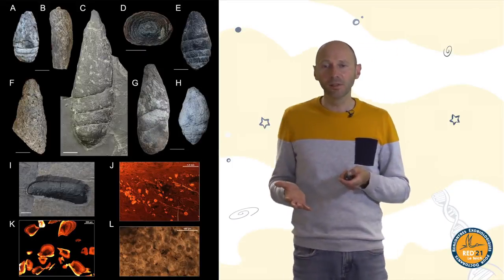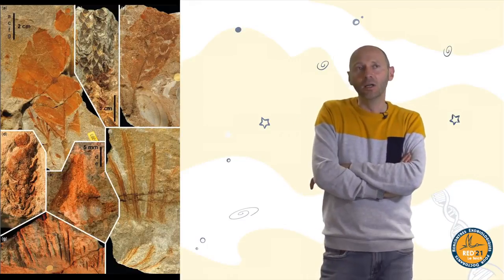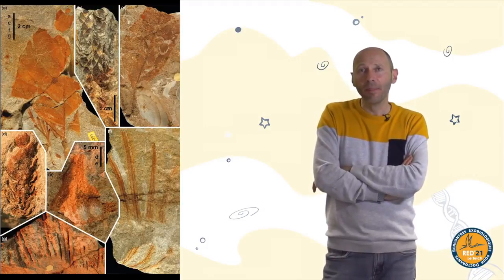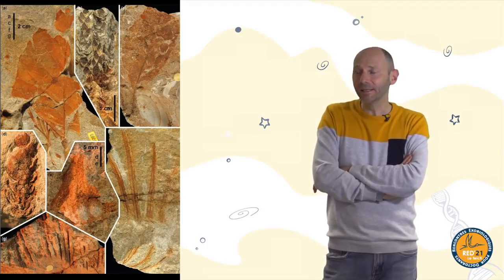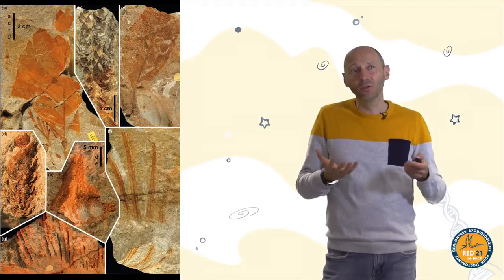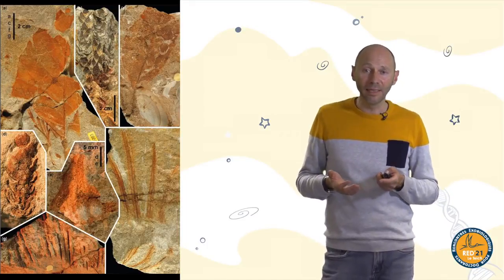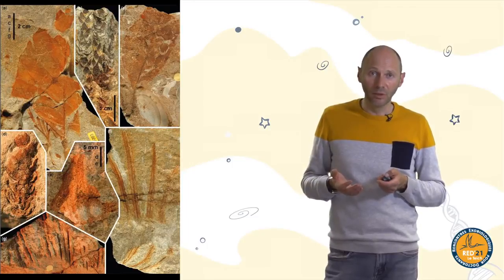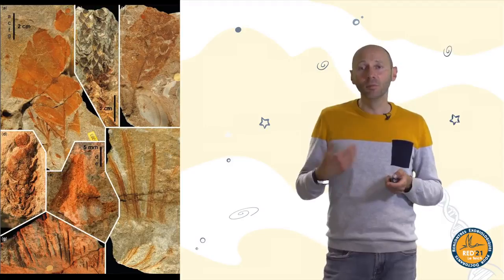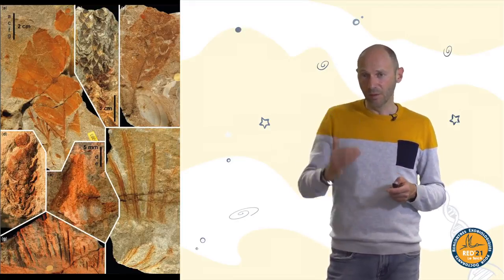There are many fossils. On plants, of course, plants are going to be fossilized exactly like animals, depending on the hardness of the structure. Usually, when you have a trunk structure with lignin inside, you have good chances of fossilization. Sometimes only the leaves are preserved. It depends on the climate. It depends on the environments. It depends on many parameters, of course. But plants are very important in terms of paleontology. This is a proper field called Paleobotany, which yields many important information, like on the climate, like on the different types of ecosystems you had at different time periods.